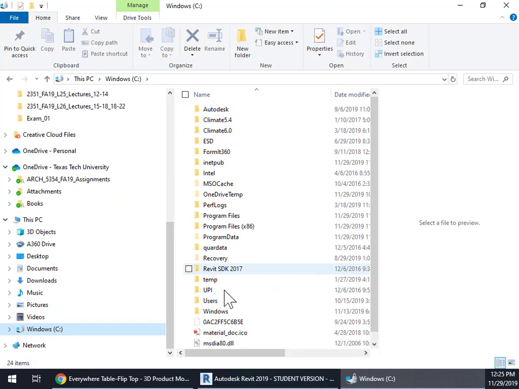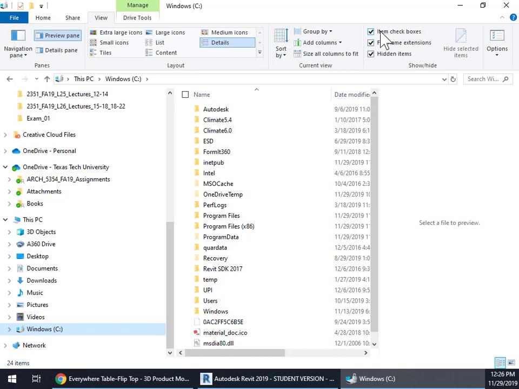you're going to see a whole bunch of folders here. One of them is called Program Data. You may not see this. If you don't, it's because it's one of what Windows calls the hidden files. If I go into File Explorer and I go into View, you'll see right over here, Show or Hide, item checkboxes, file name extensions. I like to have extensions on, and I like to have this little checkbox here.